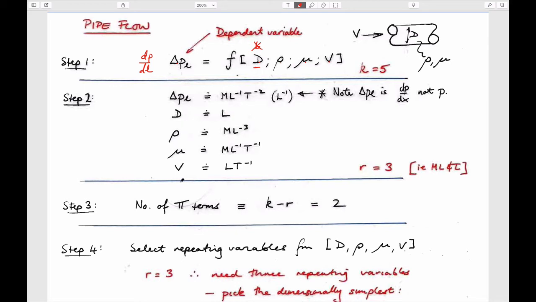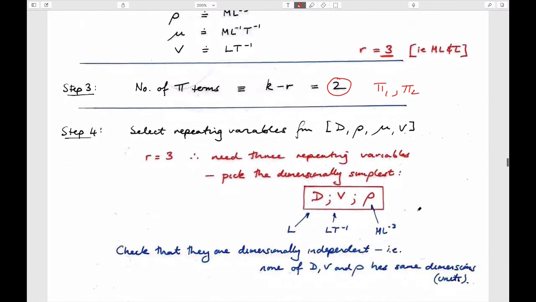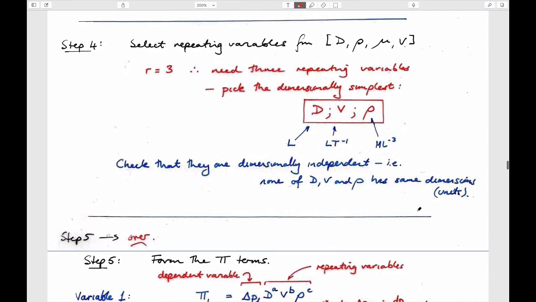If we write out those variables in terms of the units that describe them, we have mass, length, and time all represented. So we have 5 variables. We have all three groups representative: mass, length, and time. And therefore, we know that there are going to be 2 non-dimensional groups, pi1 and pi2, that describe that behavior. We select repeating variables. The important thing about selecting repeating variables is that if you do have this in an exam, you'll be given these repeating variables, merely because if you're not given them, you'll get slightly different non-dimensional parameters.